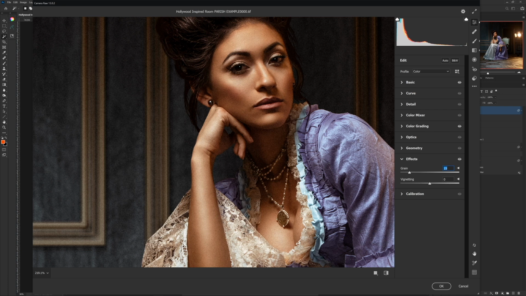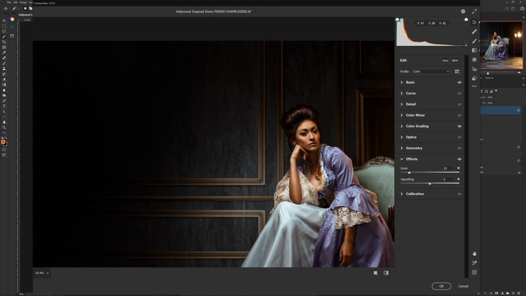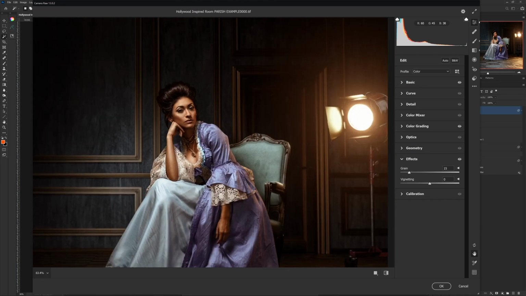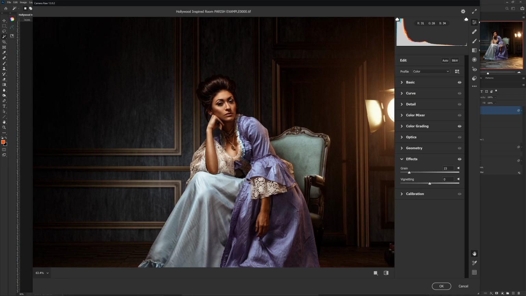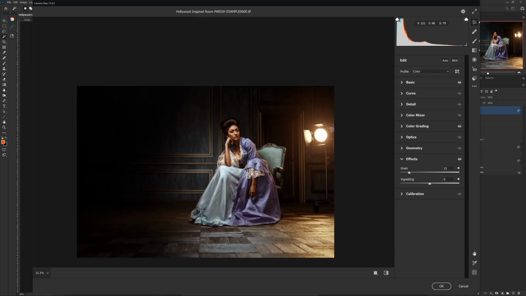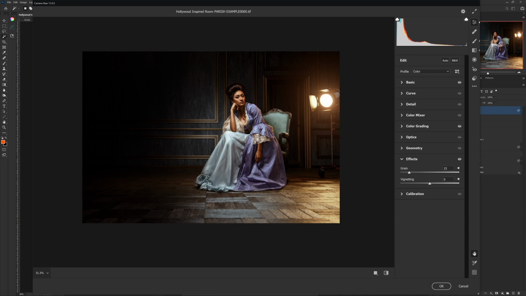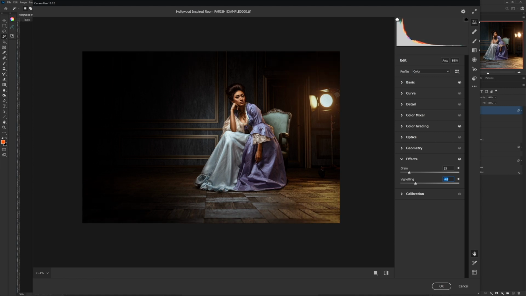So I think we can sit right around 15, and that'll be fine for this use. And then what we'll do, come on, reset here. There we go. And then what we'll do is see if adjusting any of this vignette is actually going to look good.